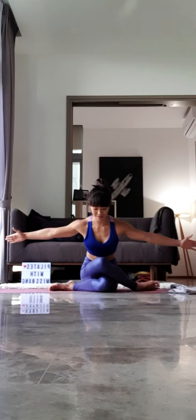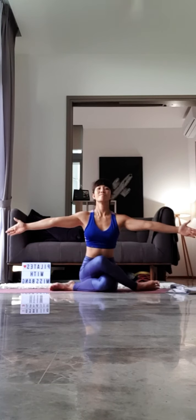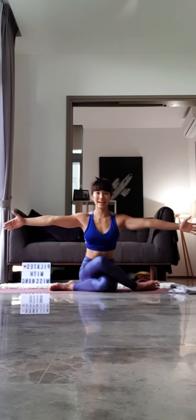Exhale, you're going to hinge forward. And inhale, you're going to come back up. Now, the range might be really small, right? Depending on your degree of flexibility over here. So, no worries, okay? If it's like 1 cm, it's also valid. Yeah, that's more than enough for today.